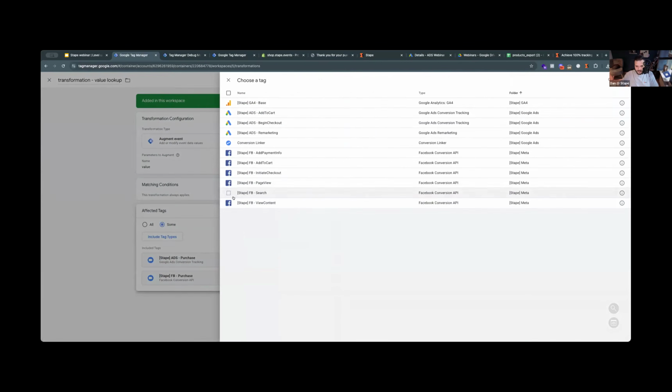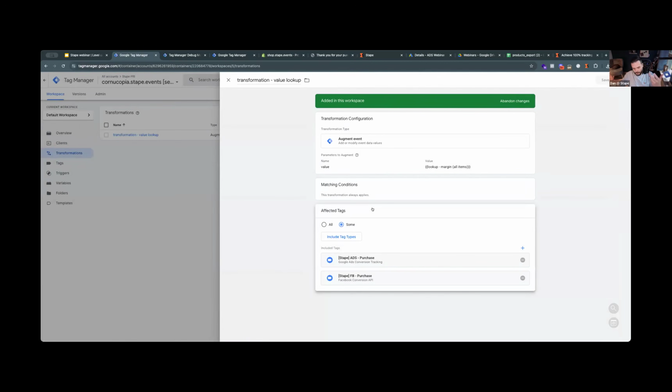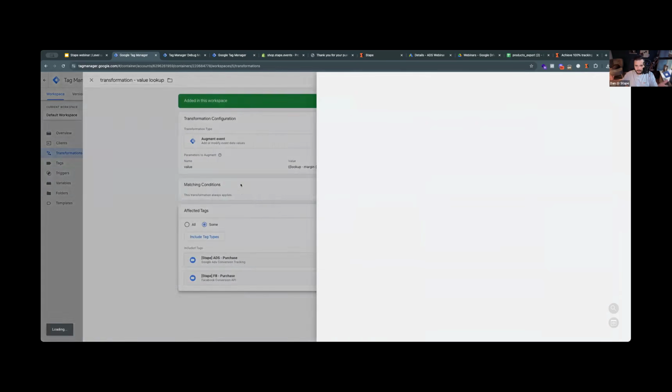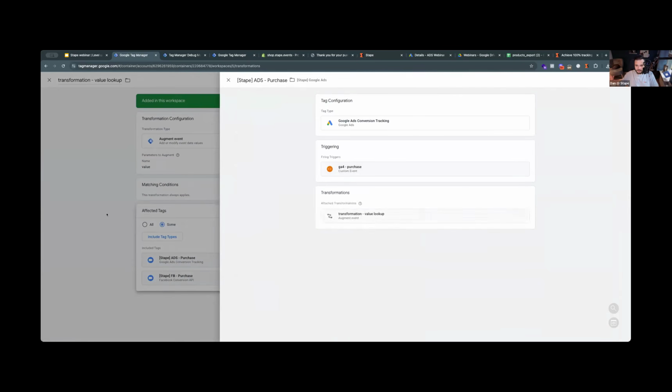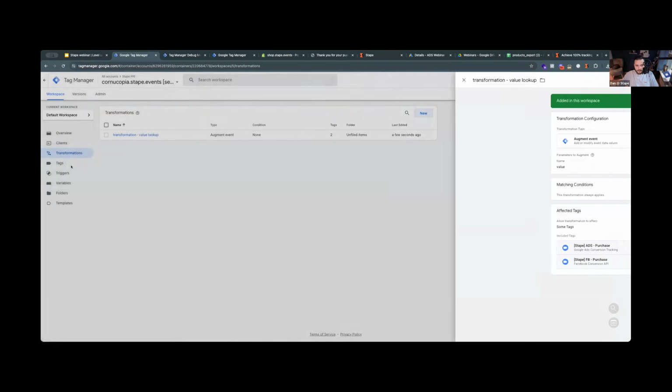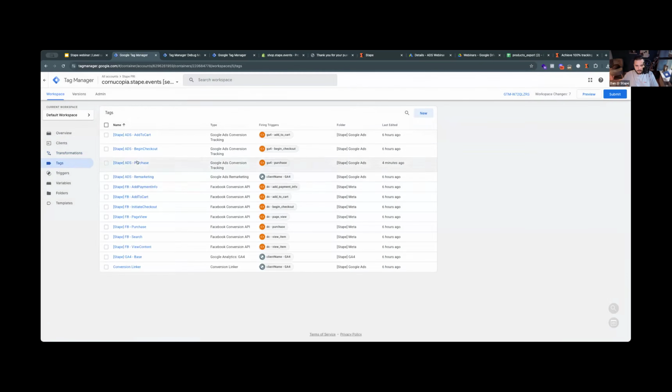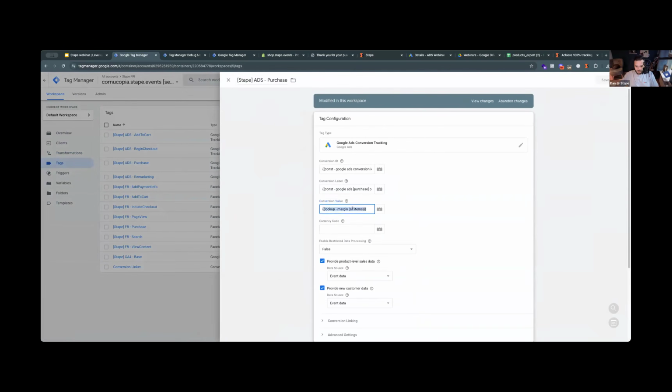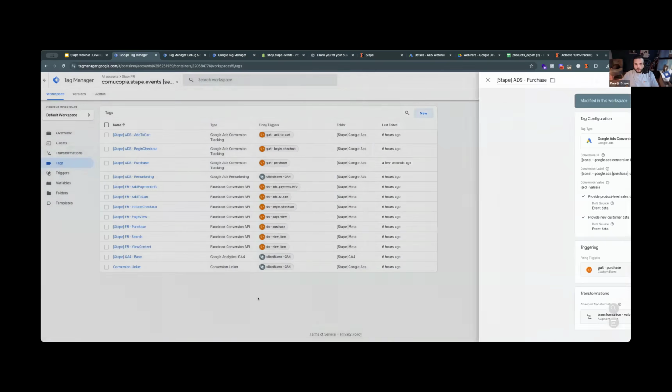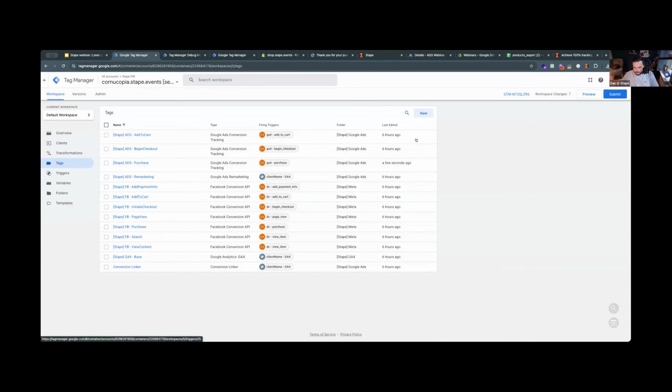So the more tags you envision being part of the thing, the more sense it makes to use a transformation than just reference a value directly, right? So in the case of transformation, let's close it up. I would then need to go back to my tag and actually switch it back to just the normal value like this, because the replacement is taken care of by the transformation.